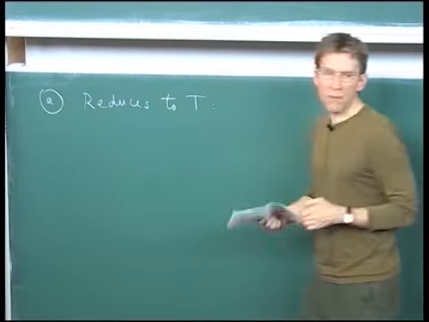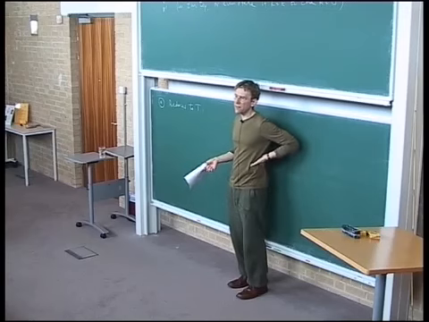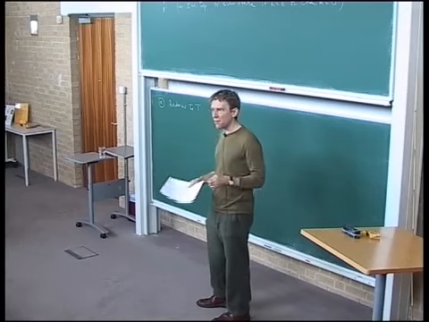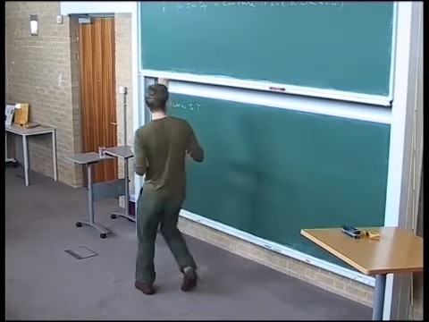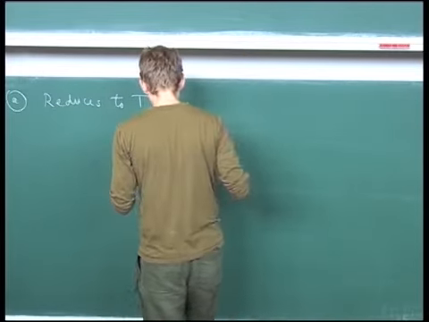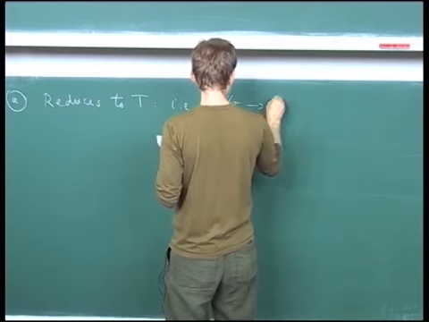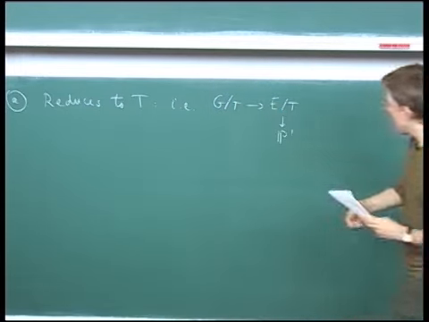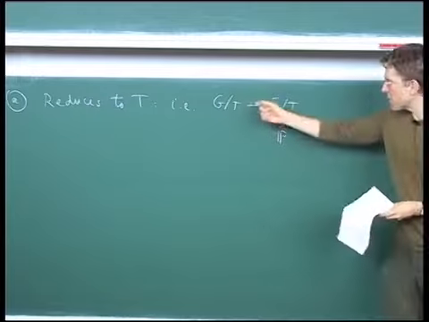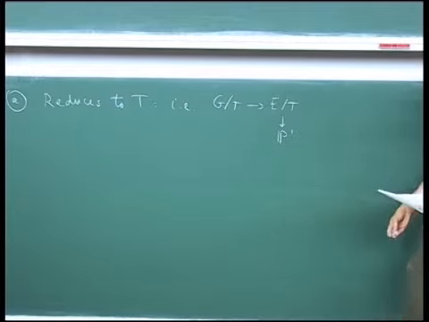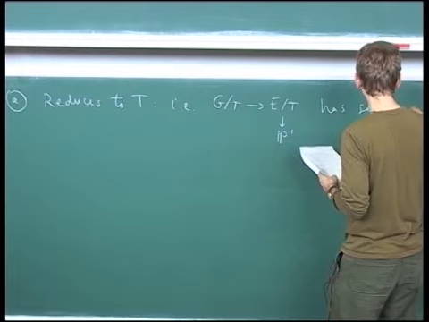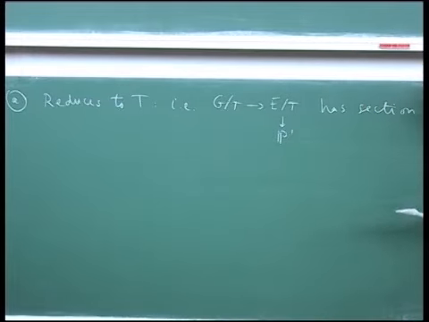So what does that mean? People like to say, in gauge theory, that the structure group of a bundle reduces to a subgroup if there exists a principal T bundle so that the original bundle is obtained by extension of structure group. But I want to be a little bit more precise and say, consider the associated bundle, the quotient of E by the action of T, the associated homogeneous bundle. A reduction consists of a section of this homogeneous bundle.